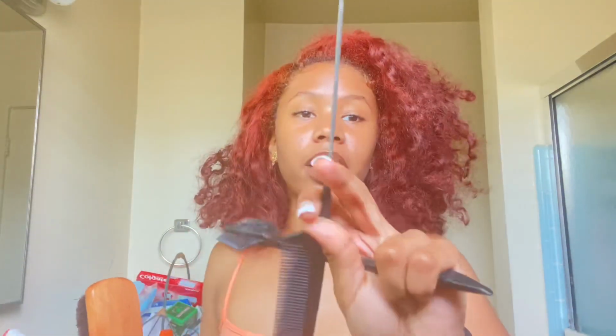So the first things y'all are going to need is all these combs. You need a detangler to get the knots out, an edge brush if you want to do your edges. I know mine is a little small, but they work better, and I know all the black girls know. And a parting comb, a slick back brush, and ponytail holder. Then you'll need some gel. And mind you, I have the small one with me because I'm at my dad's house and I can't be bringing things like that when I'm going back and forth. And then some edge booster. This is my favorite one, coconut banana. It smells so bomb.